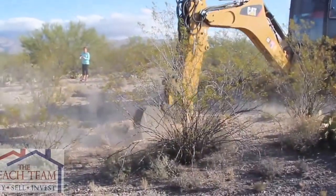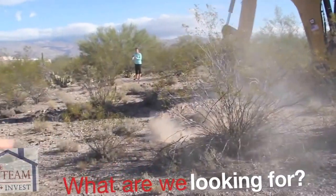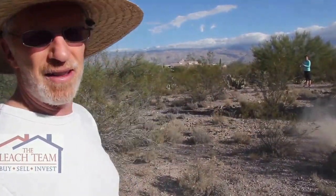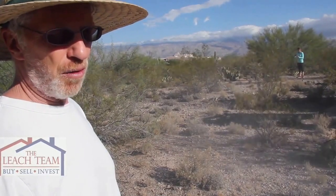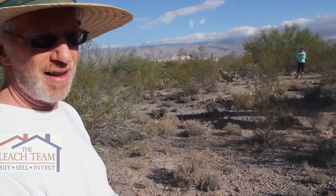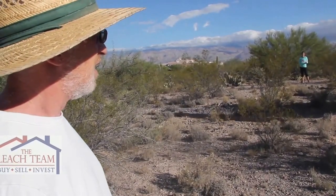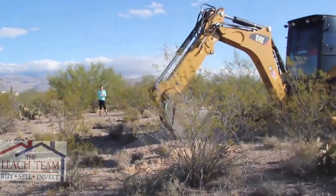Can you tell me a little bit about what they're doing right now? Well, we're just digging into the soil to check the various texture categories. We want to go down 8 to 10 feet just to classify the various layers of soil and see if we're hitting anything, bedrock or caliche layers or whatever. So we're looking for texture classes, which will designate the soil absorption rate, which is the percolation rate. We're mainly looking at the various layers of soil, making sure the soil is deep enough.